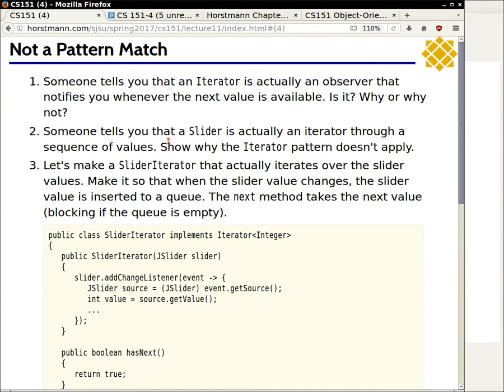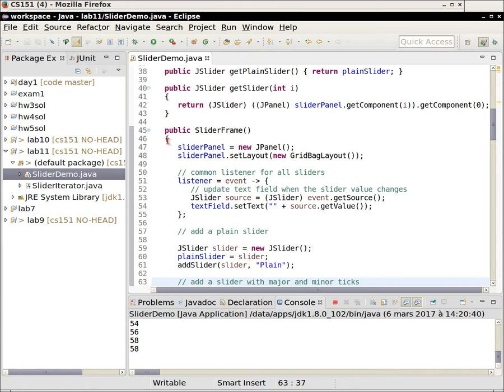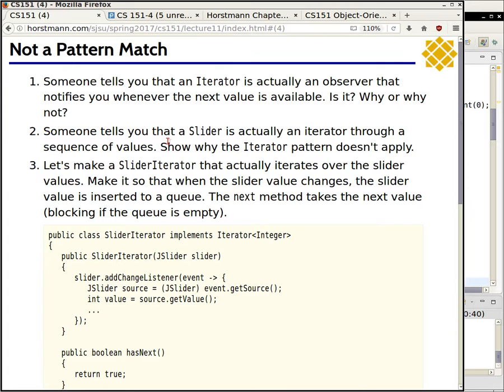So let's do it the other way around. Is a slider actually an iterator through a sequence of values? And so let's go to the iterator pattern.